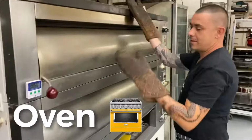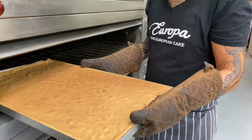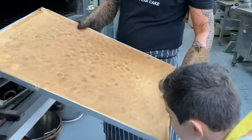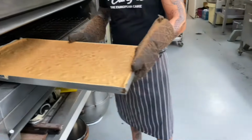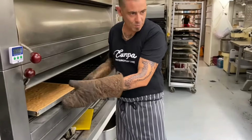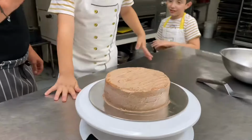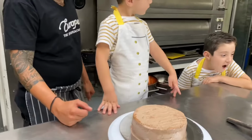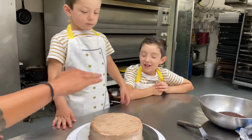This is the oven where Daniel bakes his cakes. Before we make the cake, we've got to cook the sponge cake. Oh, that smells so good. And then, once we've made that, we cut out the size of the cake we want out of it. So this cake's got three layers. The higher you want to make it, the more layers you keep making.